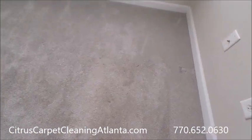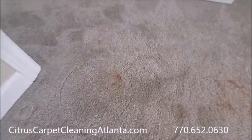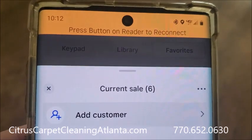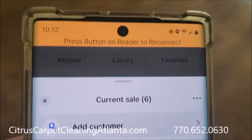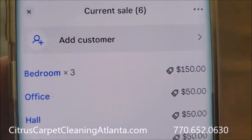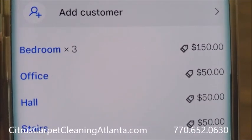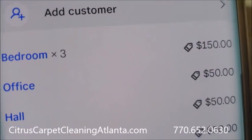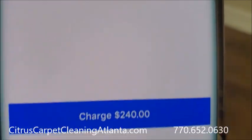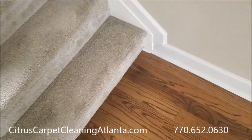I just noticed some interesting spots — I hope that's not makeup. As you can see, it's 10:15. It ended up actually being six areas — I miscounted. There were three bedrooms: a master bedroom and then two smaller secondary bedrooms and an office, then the hallway and the stairs. With the discount it comes to about $240. This took roughly an hour.